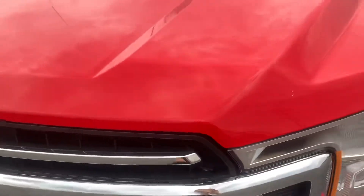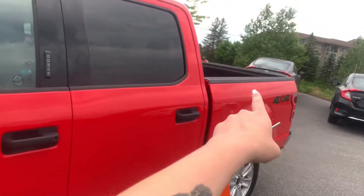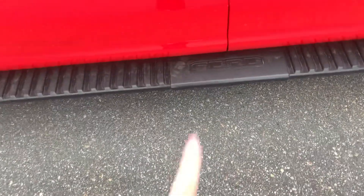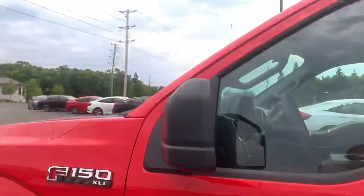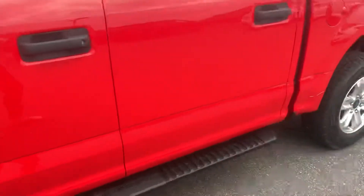Showing you just the bumper itself. There's a bit of a stone chip there, but other than that, very well maintained. Tire tread is in great condition. This is the Super Crew Cab as well with the 5.5-foot box. Nice running boards with that nice board stated there. Door panels are really well maintained Jeff — I like that sculpted look it has on the lower part of the door panel.